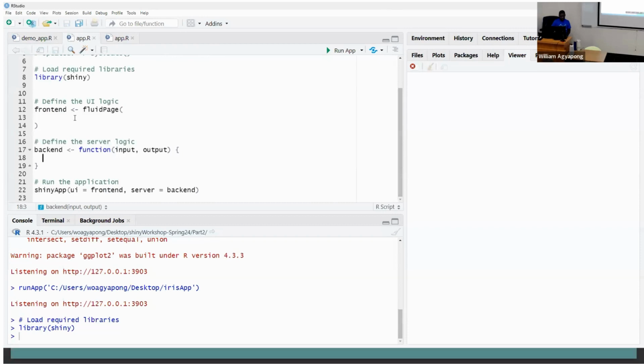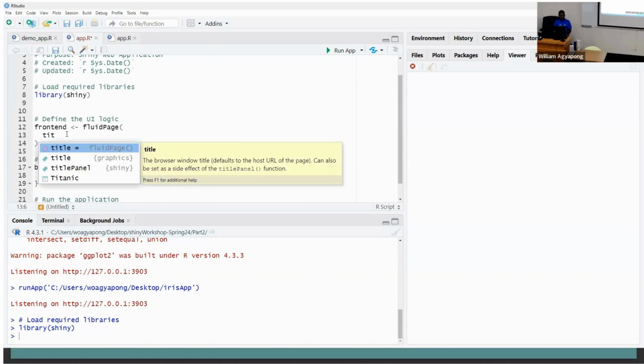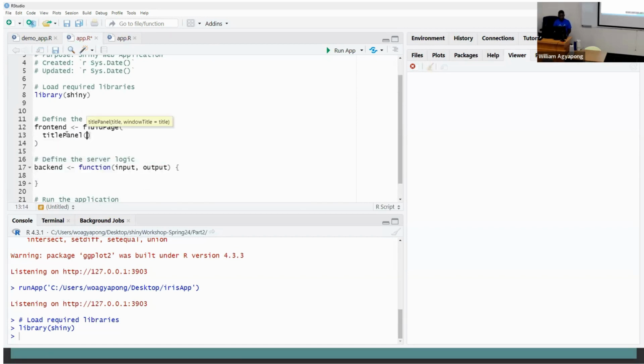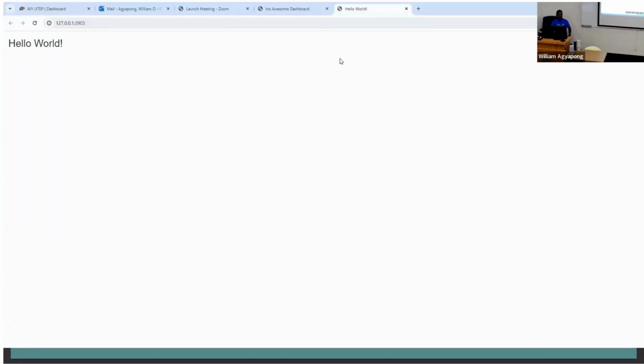If you have this, and just to make sure that your app is working, you can provide a titlePanel and put in maybe Hello World. So you make sure this template is working before you use it as the basis of other future apps.